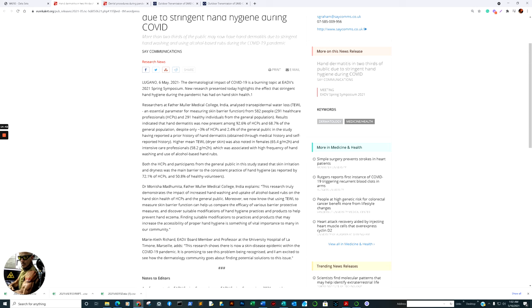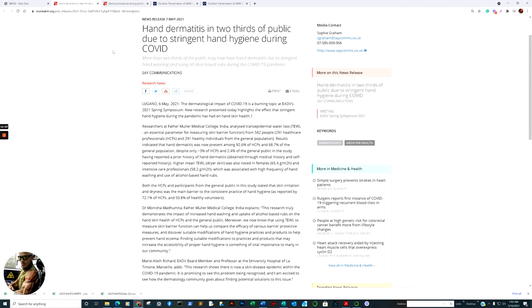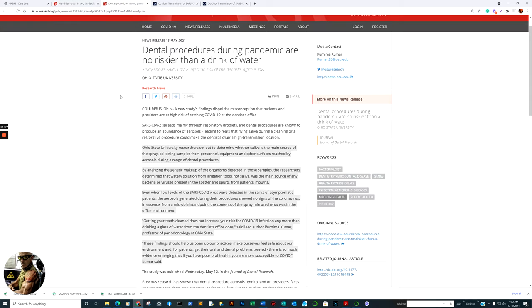Because if that microbiome, and we've talked about dysbiosis and things along those lines, is disrupted in 92.6% of healthcare providers who are now experiencing hand dermatitis, and then they have to put latex gloves on potentially and things along those lines, that's staggering. But to proceed as follows, the next one is a little bit more interesting. Again, we don't have a lot of the good stuff this week, but I don't want to be negative, but this is really interesting as far as the data.